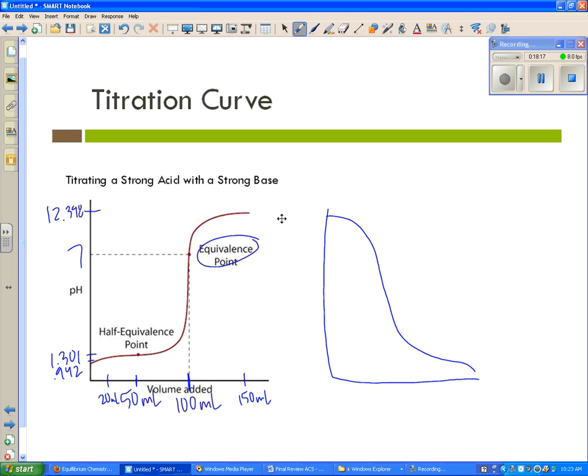If we were calculating the pH after we added an acid to a base, we'd start at a high pH because the base would have a pH greater than 7, and then it would decrease over the course. We would still see the equivalence point. The equivalence point would still be at a pH of 7 because it's a strong base and a strong acid still, but it would start high and then go low.